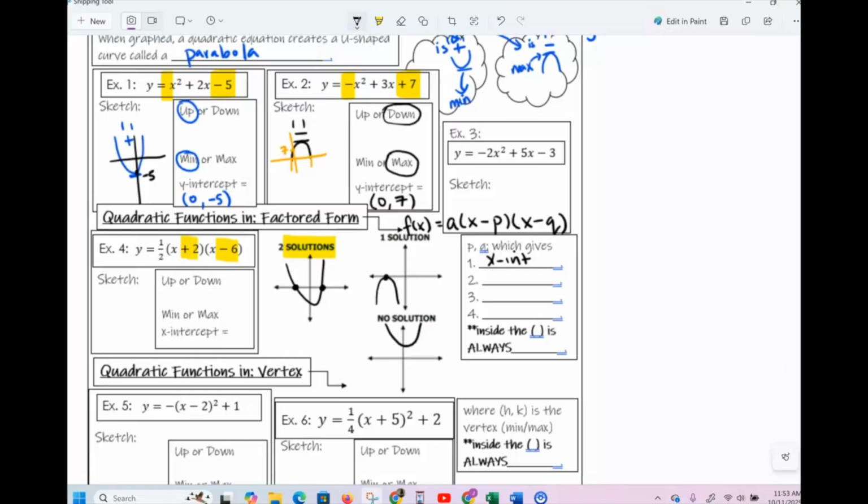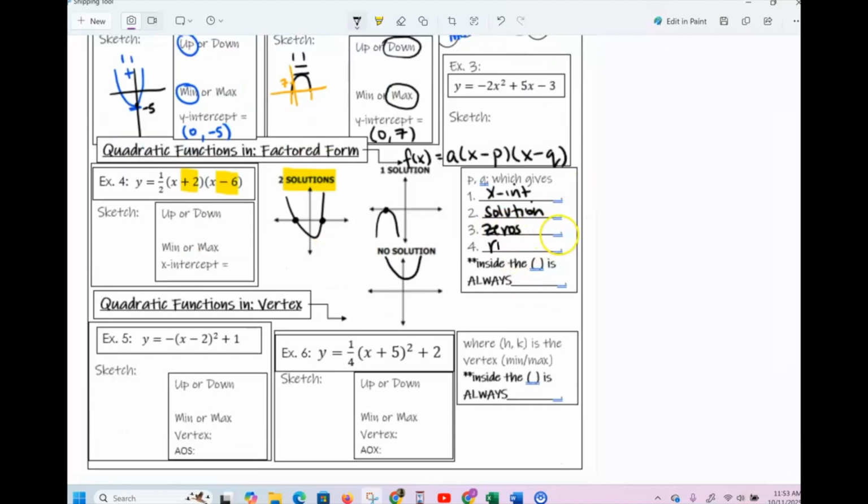We know that word. You just heard me say solutions. So there's another way of saying x-intercept. And the other 2 are zeros. And then the last one is called roots. And honestly, I'm not sure where that comes from. But these are very, very important because they're going to be 4 ways or 4 questions they could ask. They could say, what are the x-intercepts? What are the solutions? What are the zeros? What are the roots? You need to know all 4 words mean the exact same thing, and that inside the parenthesis is always opposite. Okay, so if it's -2 inside, it's +2.